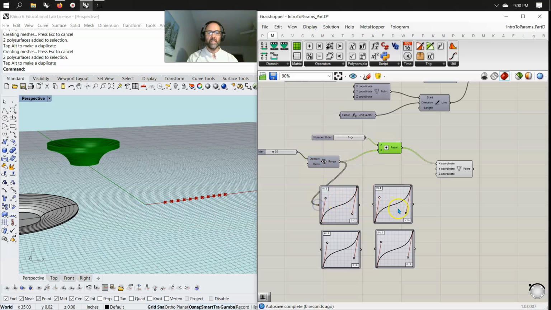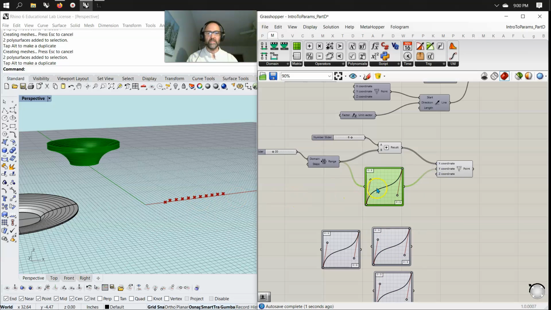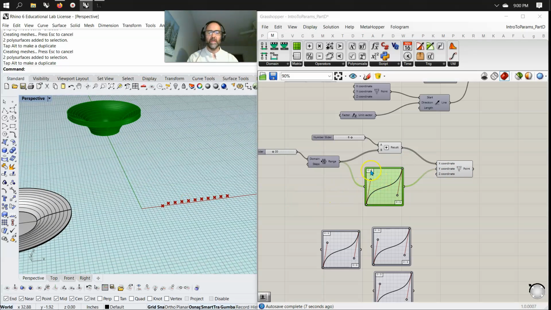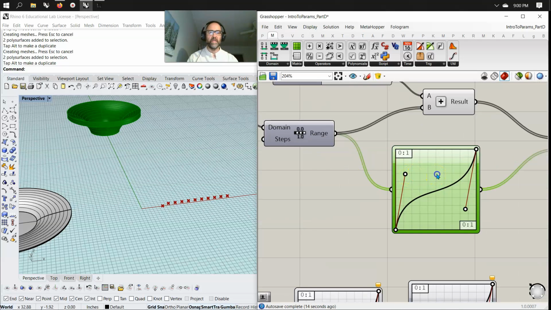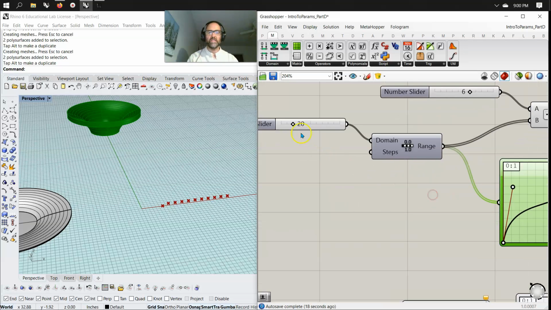So if I run this into here, and maybe I'll just pull these down out of the way for a second, and I start to not want to code but graph this, I can start to do some interesting things with these points. And you're going to see there's a little bit of issues that my numbers are not matching my domain. I have a 20 domain here, and I have a 0 to 1 domain here. So to make this uniting and say I was happy with that amount of points or this amount of points, you're going to want to know that number.